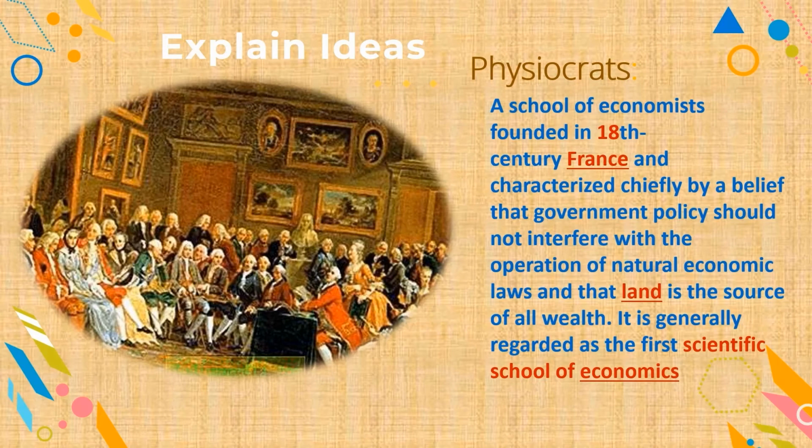So when someone asks you what physiocrats is, physiocrats is the first scientific school of economics founded in the 18th century in France. And what was their ideology? They say that government policy should not interfere with the operation of natural economic laws, and they believed that land is the only source of all wealth. Here you can see the picture of physiocrats, maybe in a chamber of France.